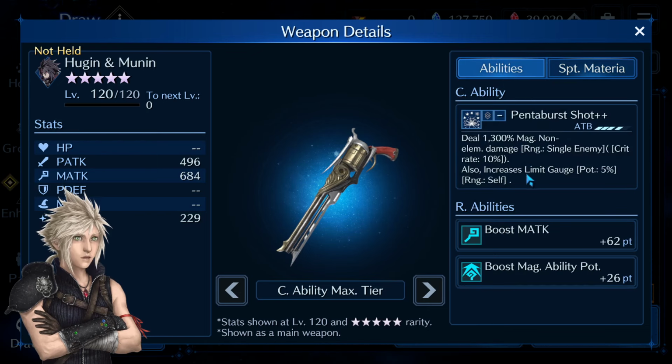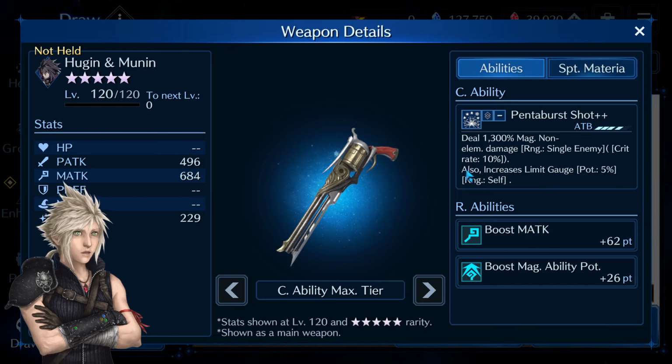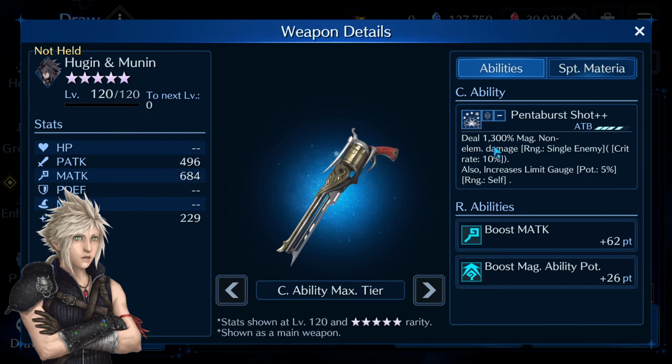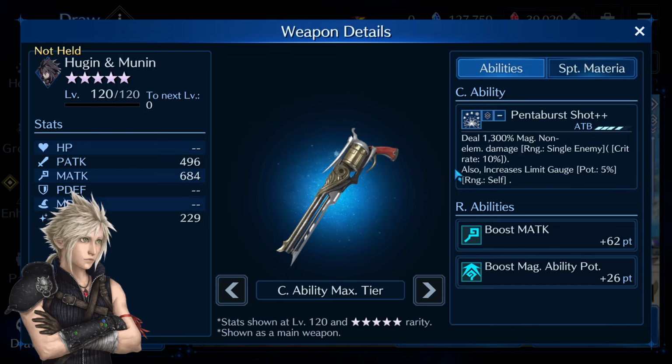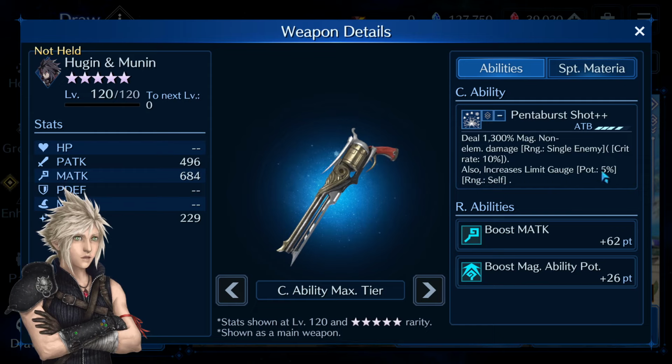But then we have the command ability Penta Burst Shots, which deals 1300% non-elemental magic damage while increasing Vincent's limit gauge by 5%. Remember Zidane in FF9 crossover or Tifa in Rebirth crossover, where their weapons would deal 1300% damage and everyone was so hyped about it. This is literally the same thing, but actually even better because Vincent fills his limit gauge much faster while dealing insane amount of damage with it. 1300% damage is not something I expected to see on a free-to-play banner for at least a few more months, but well, here we are. It's an insanely good weapon.